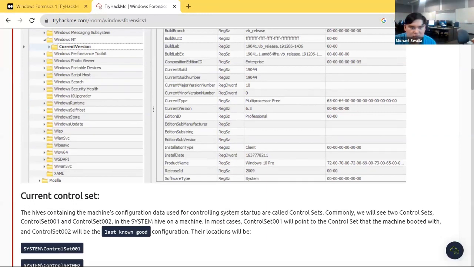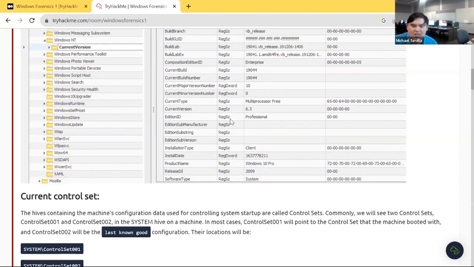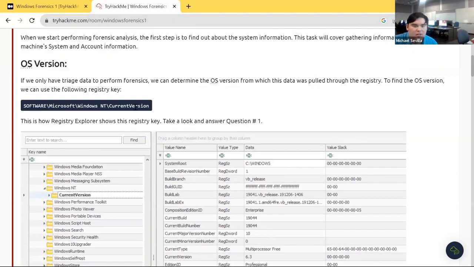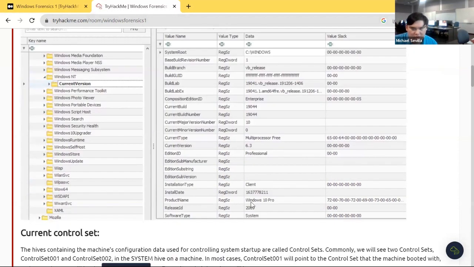Okay, this is not hives, these are the keys. But if I did have the hives, we would go to the software hive, and we go to Microsoft Windows folder, then we would go to the operating system, which in this case is NT, and then we would see the current version, which is going to be Windows, which is going to be this, which is going to be your build. This is basically what it is. This is going to be the version itself.